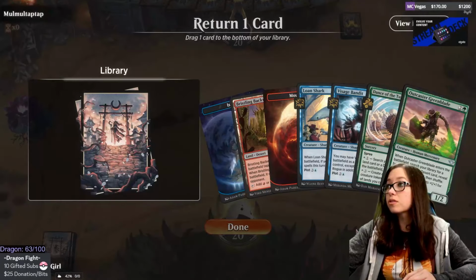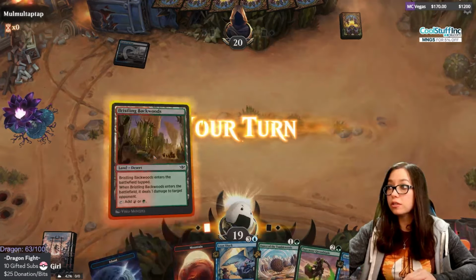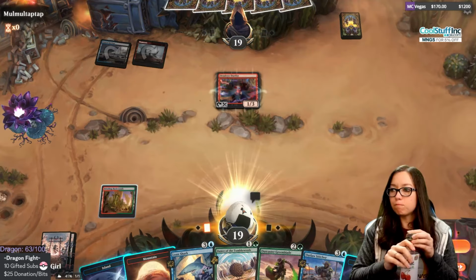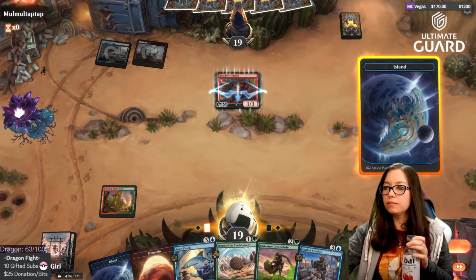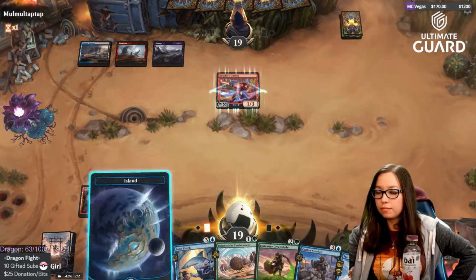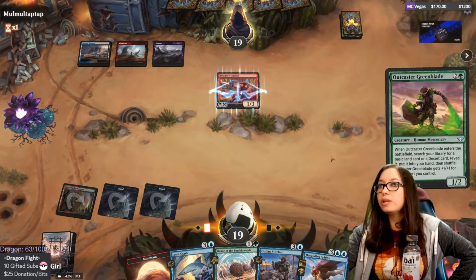Mulligan. Keeps. I would like to draw an extra card. I would like all of these things. You are the suckiest. Ouch. I call. I was thinking about doing this, but we might as well just do this. And we just get another green source.